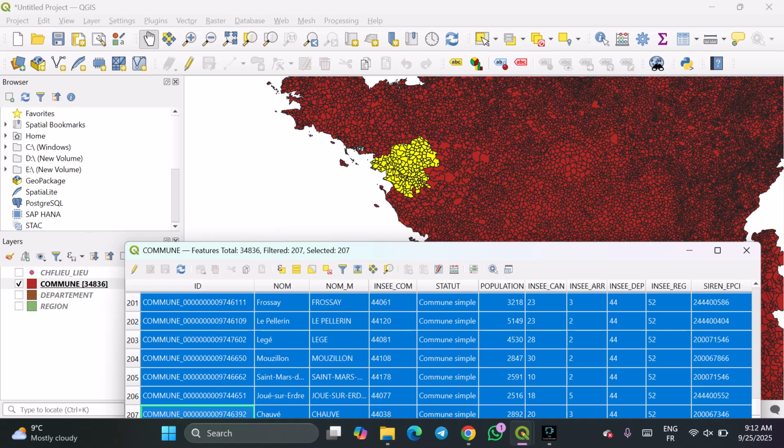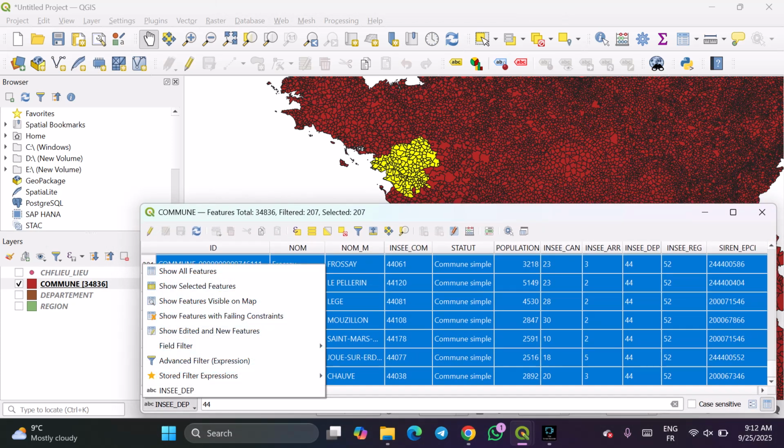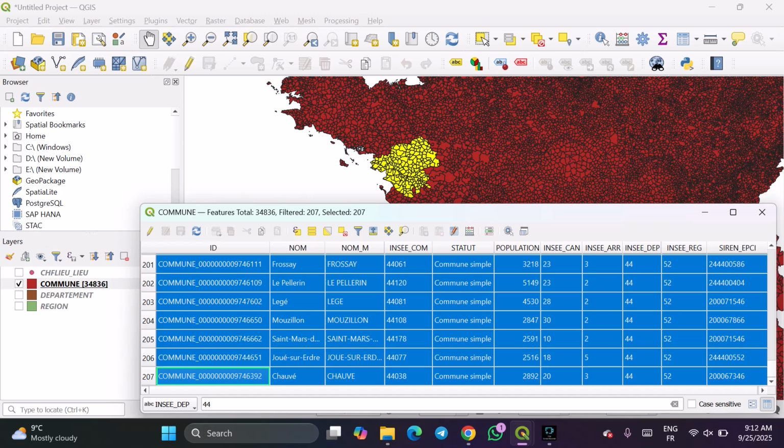And I told you that there is also a way to make a more complex query, because here it's very simple since we are using only one constraint on the column department. For example, we just want 44, but we can do more complex. So instead of selecting just these cities, I want a constraint about the population, for example.